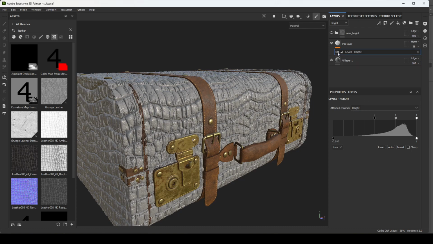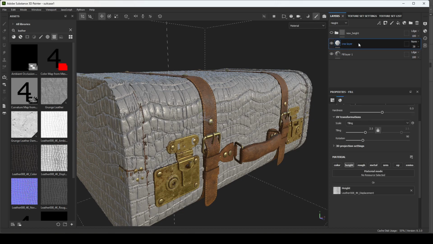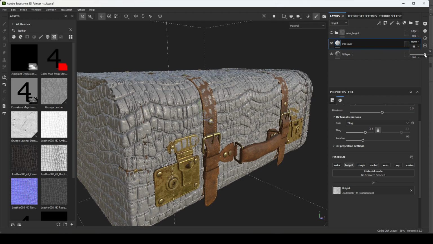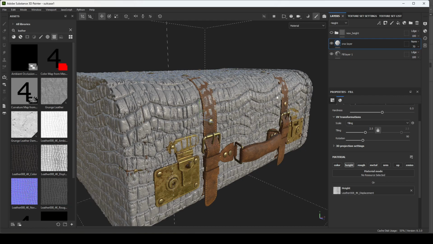Another approach, and this is kind of the one I tend to recommend to people, is instead of loading the displacement straight into the height channel, we'll just use the height as a mask. The only downside to doing this is that it's just going to push surfaces up, but it's going to give us a lot more control over it. Actually, the levels node approach I just showed is probably a little bit more accurate, but just in terms of workflow, I tend to like doing this better. I lose a little information, but I like it better.